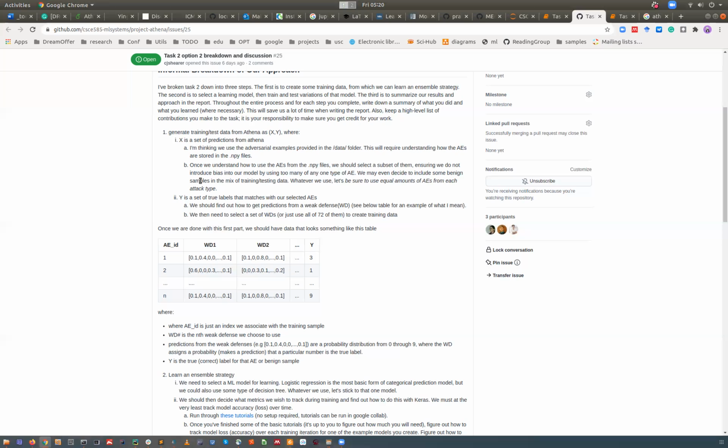So if you want to use some AEs to train this model, I would suggest you separate them into training data and test data. Okay, that's some suggestion.